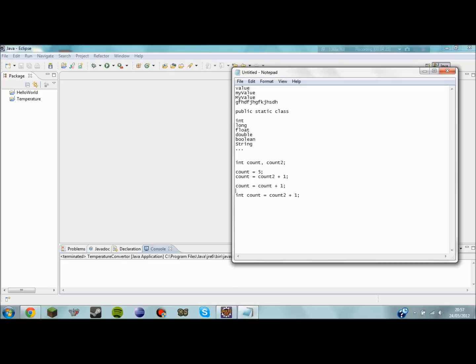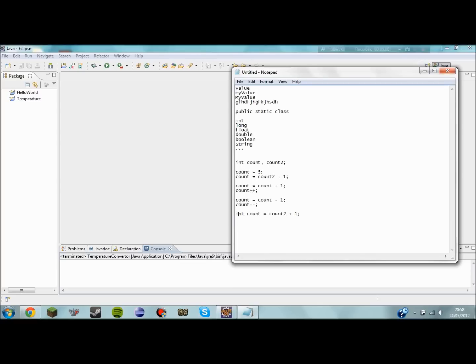So coming back to this statement here, the count equals count plus 1, there are some shorthand operators that you can use to make your code a little bit shorter. In this case, count equals count plus 1, all you're doing is adding 1 to the value that's in the count variable. This can be used like this. The plus plus operator tells the compiler that you need to increment this value. So those two statements, count equals count plus 1 and count plus plus, are equivalent. This also works for taking one away, so if I had count equals count minus 1, I can use count minus minus, and that will decrement the count variable.